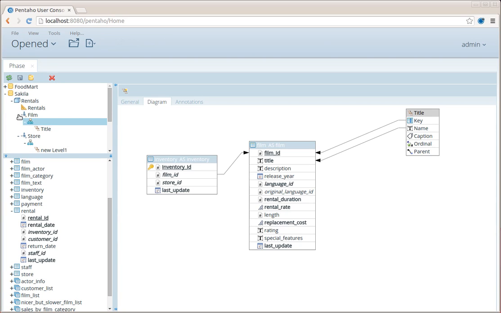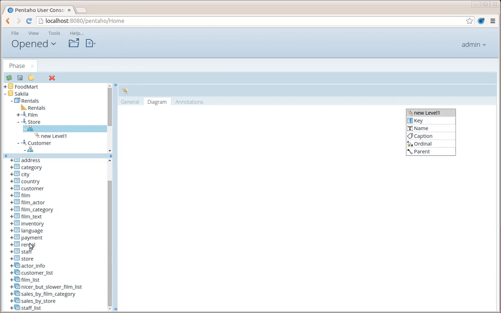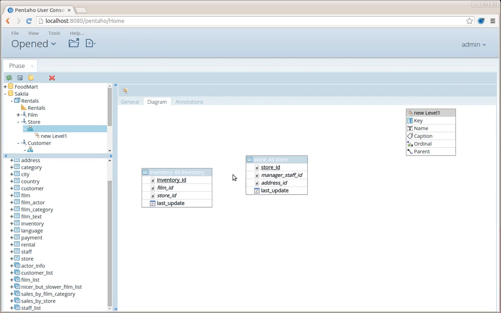Right, so let's close this one and move on to store. So same story again. Store was just like film, and it connects to the inventory table. So let's get inventory again, and this time we have to go to the store table.